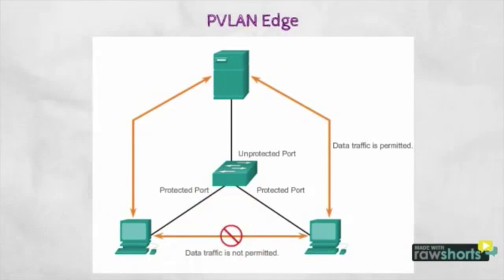The private VLAN Edge feature has the following characteristics. A protected port does not forward any traffic, unicast, multicast, or broadcast, to any other port that is also a protected port, except for control traffic. Data traffic cannot be forwarded between protected ports at Layer 2. Forwarding behavior between a protected port and a non-protected port proceeds as usual, and protected ports must be manually configured.